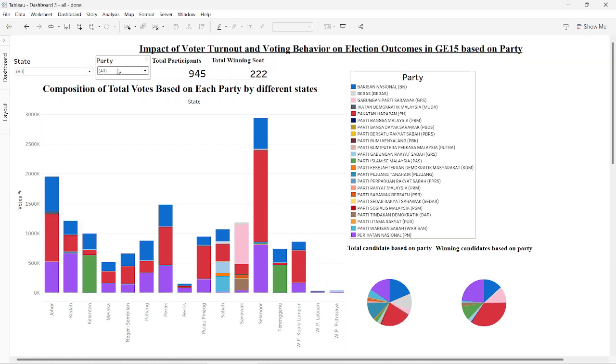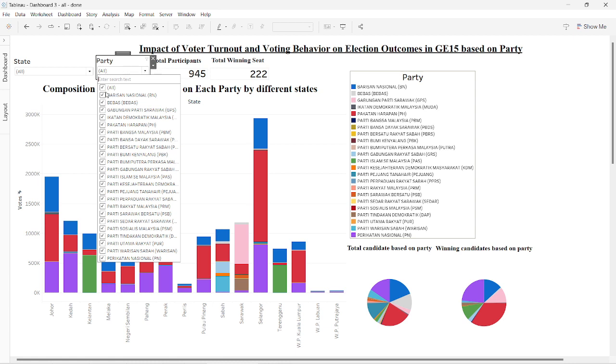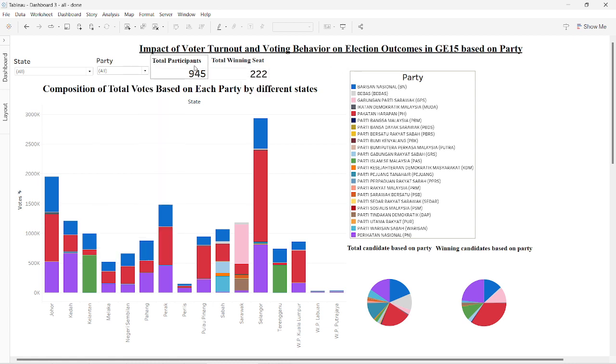Same as the previous dashboard, I also include 2 multiple drop-down lists where the user can play around, and also 2 boxes which are matched with the pie charts. The total winning seats is for the winning candidates based on party for this pie chart.